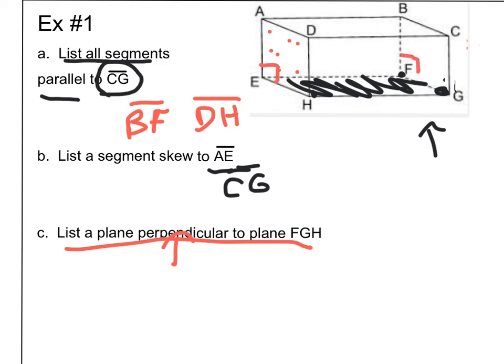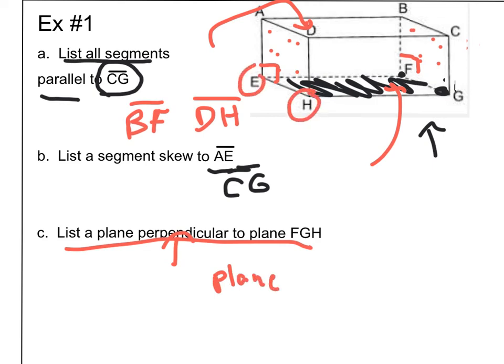Or this plane over here. Or the front or the back. So I'll just list one of those planes. I will list the left side plane. So I'll say plane, and I need 3 points to determine a plane. HEA. And that would be this side polka dotted plane right here. I could have listed any one of those 4 that form the sides of the box.